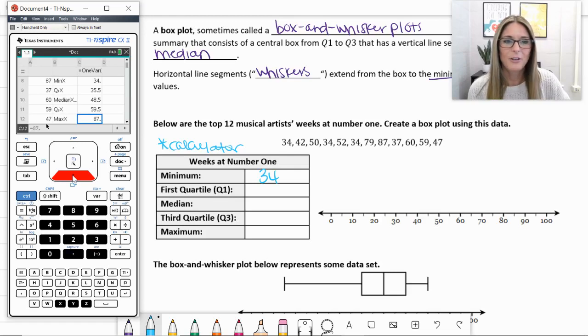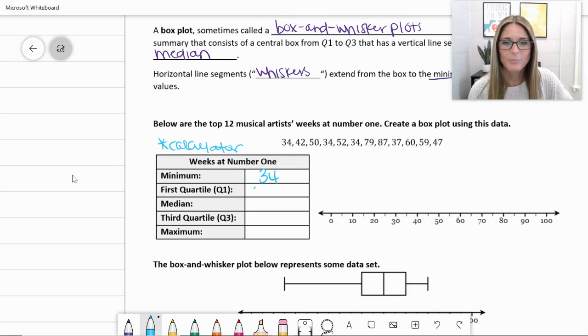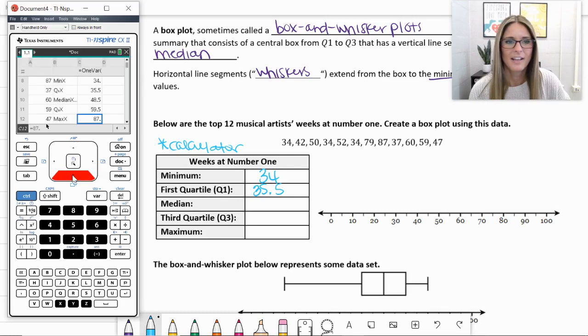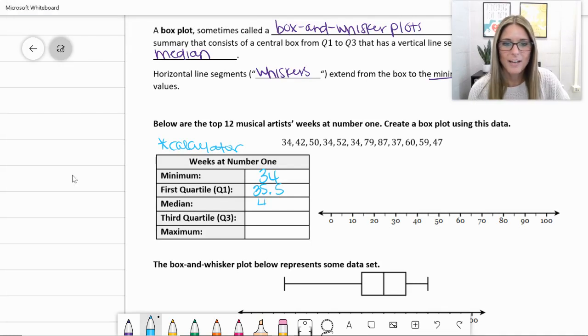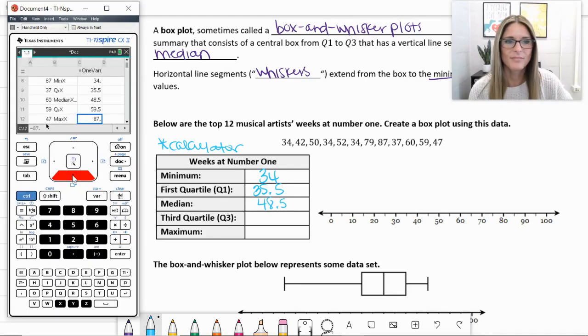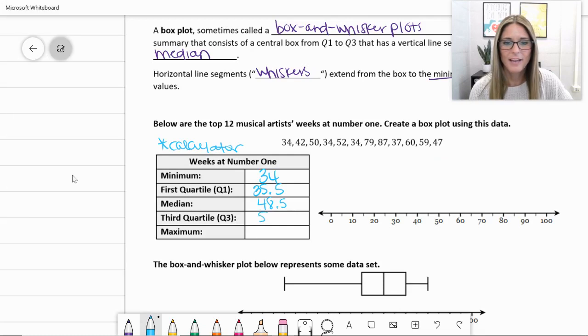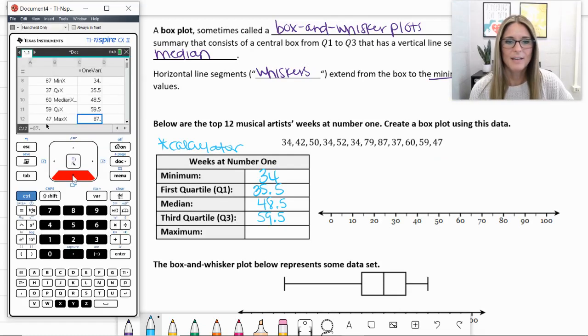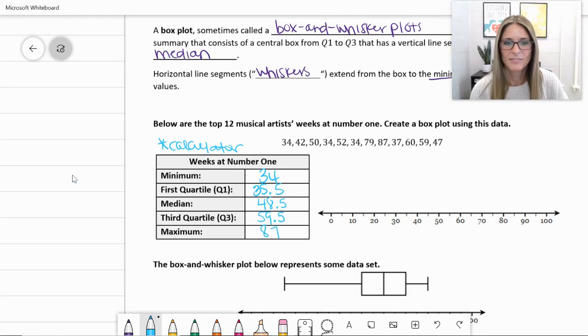Our first quartile, or our Q1, was 35.5. The median is 48.5. Q3, 59.5. And maximum 87. So that was pretty easy. Just load all your data in your calculator, and the calculator is going to give you all 5 of those data pieces that are going to build your box plot.